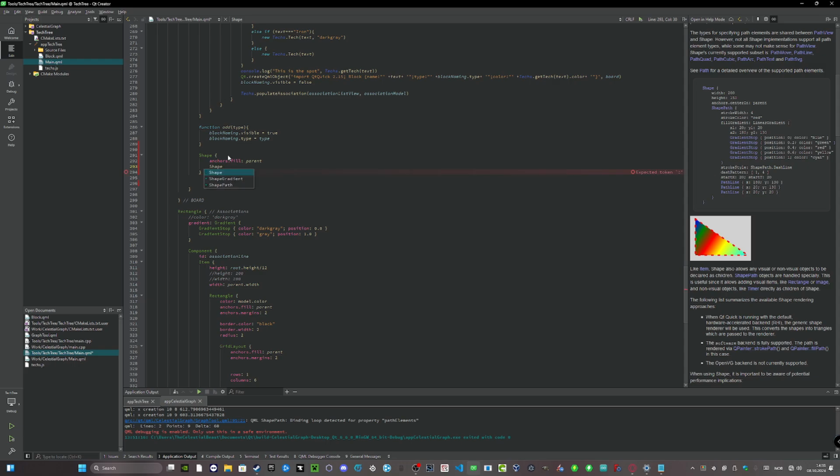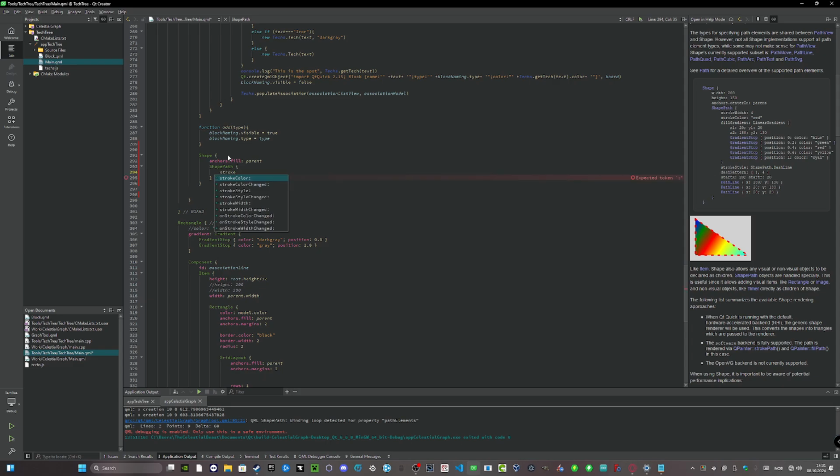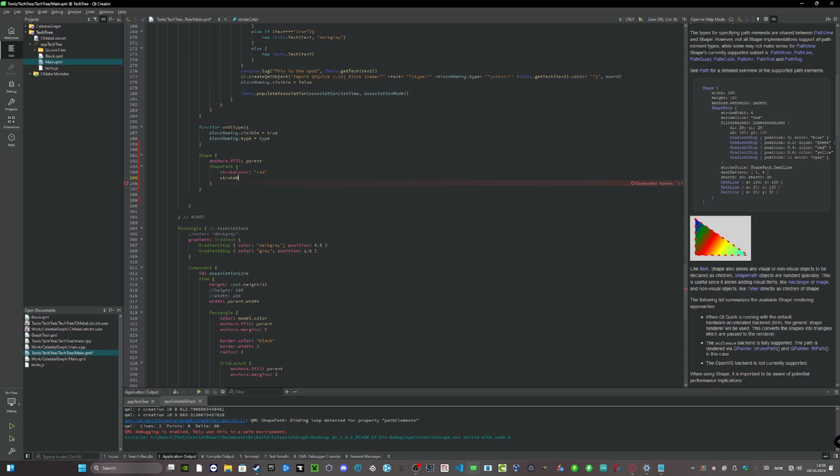Then I want a shape path. Stroke with, alright, color red, stroke width. Let's make it very visible, done. And then, where's the thing? At the bottom there, path line.